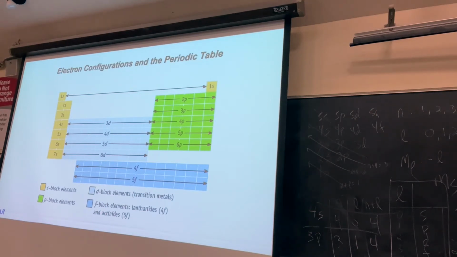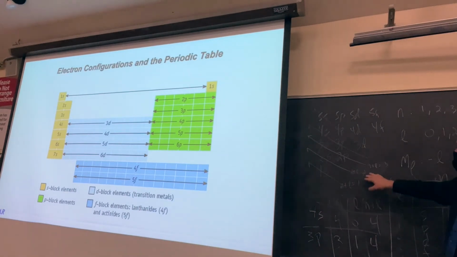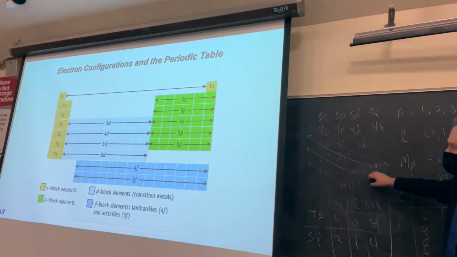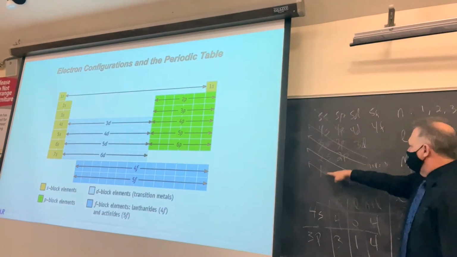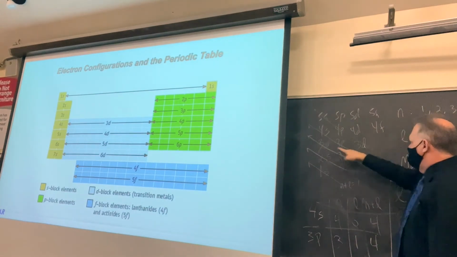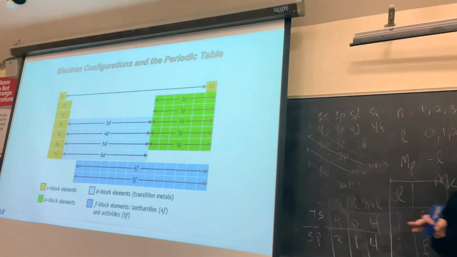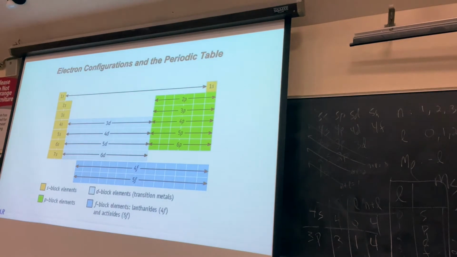So the Aufbau diagram is what I try to push students to when they're brand new to chemistry, because you can figure out like 1S goes first, 2S goes next, 2P, 3S. But you can actually read the periodic table. If you know that the S's are on the left, the P's on the right, D's in the middle, and F's down here, you can actually figure all of these things out from the periodic table, which is kind of cool too.